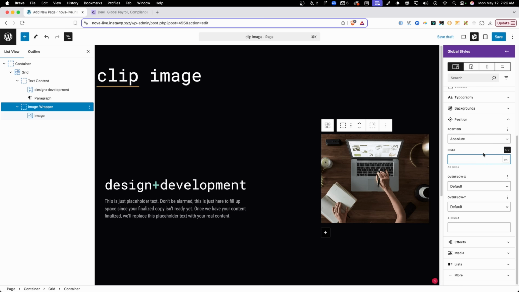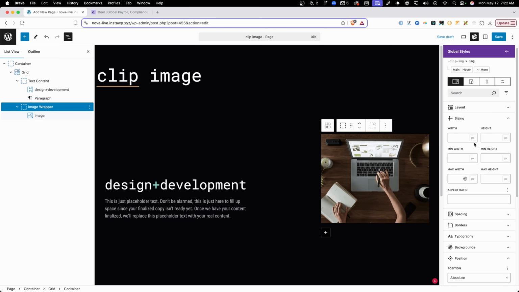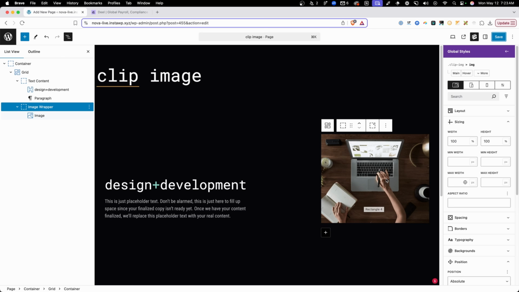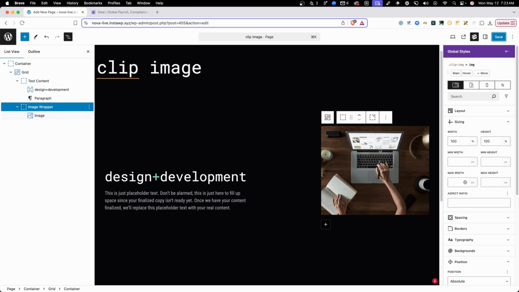We'll link all of our inset coordinates together and go ahead and put 0 on there so it's allowed to take up the full space. And then we're going to set the width to 100% and we'll set the height to 100% as well. Now we're not seeing that actually preview correctly in the back end here. Our image is not stretching, and I think that has to do with some of the editor UI when we're using these descendant selectors.